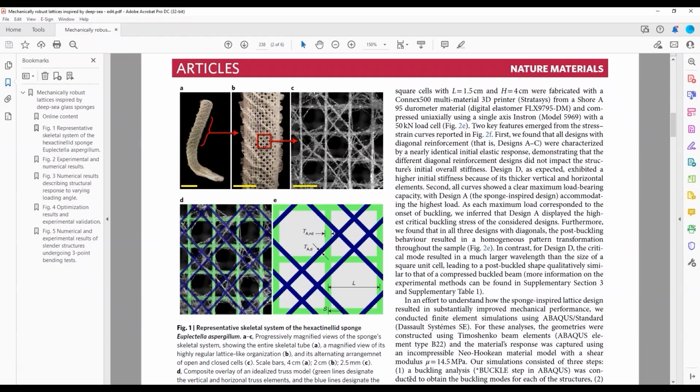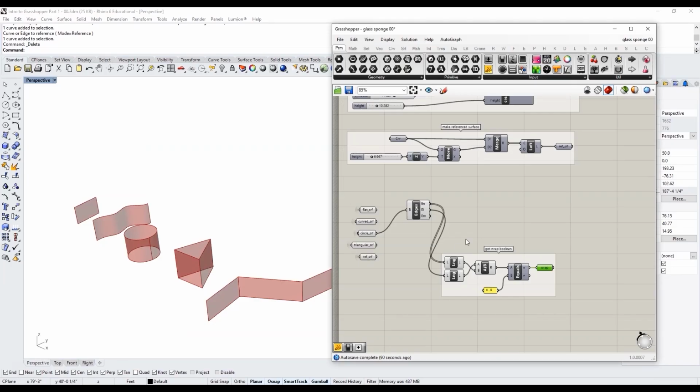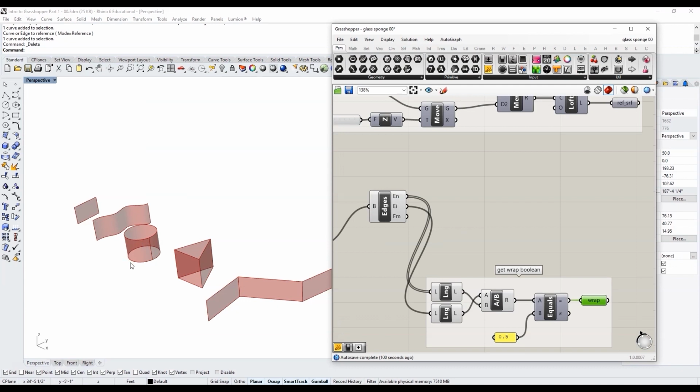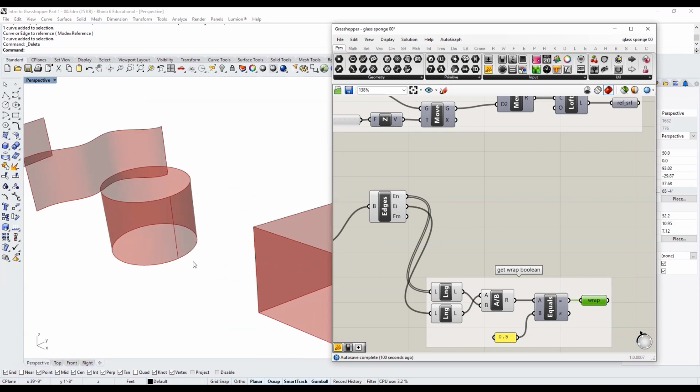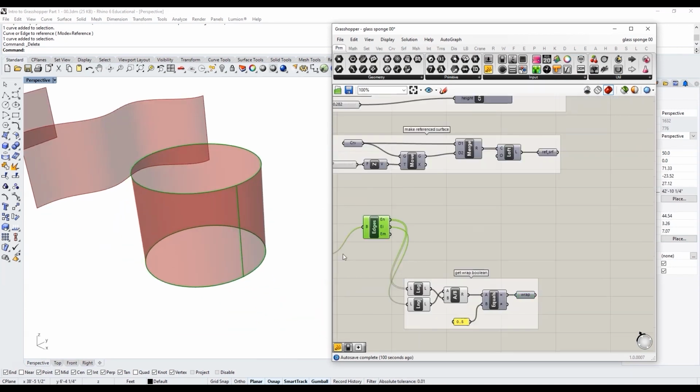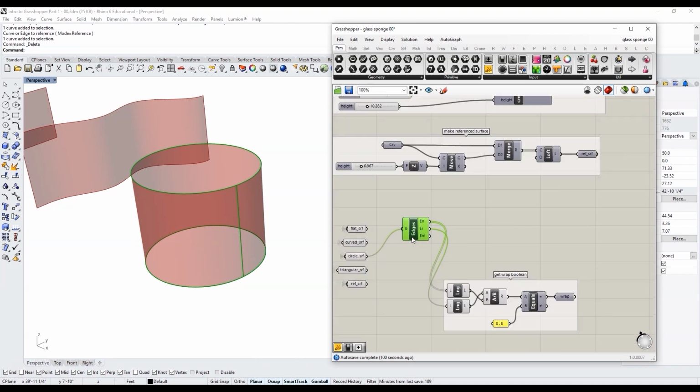Next, if we go back here, remember we need to make these squares. And so we're going to start making these squares by dividing the bottom curve into an equal number of points. And so right now we're on the circle. So the first thing we need to do, since we have all the edges, is find which one is on the bottom.